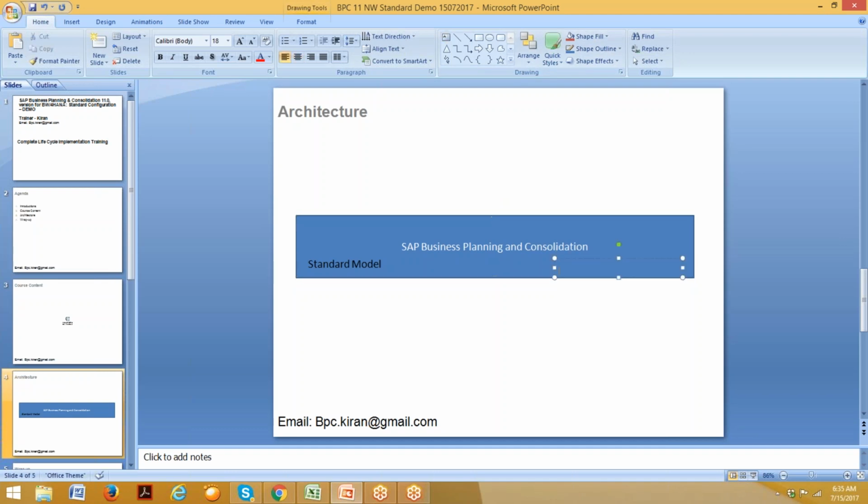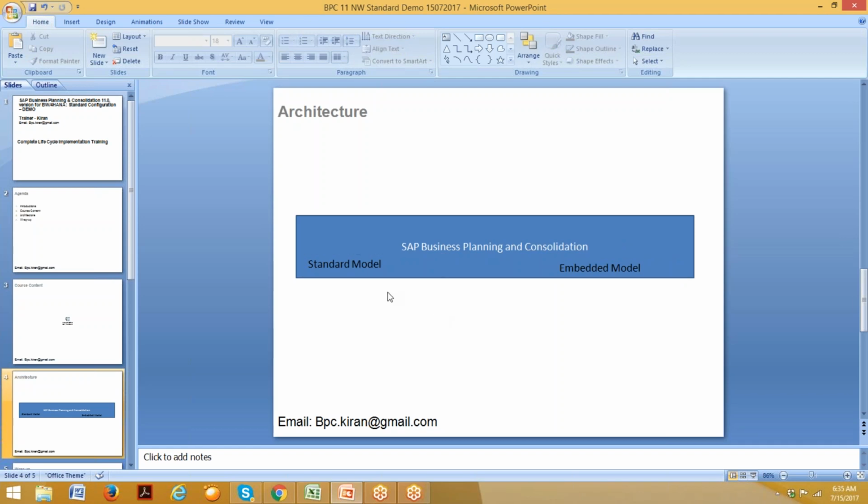This is our embedded model. So when SAP talks about SAP Business Planning and Consolidation, when they use the word BPC, they are talking about the standard model and the embedded model.